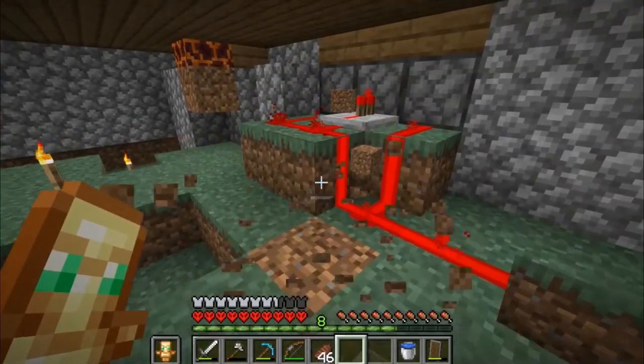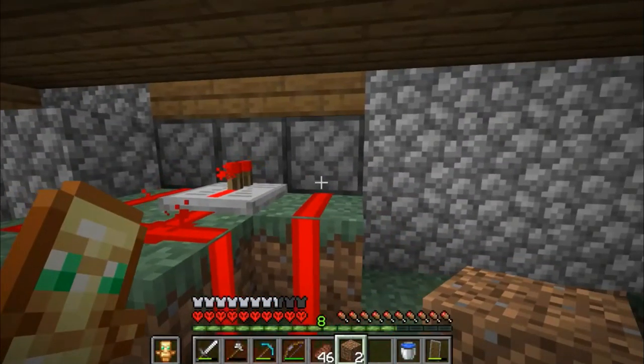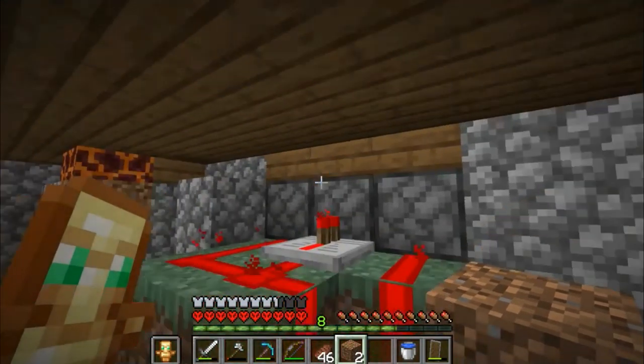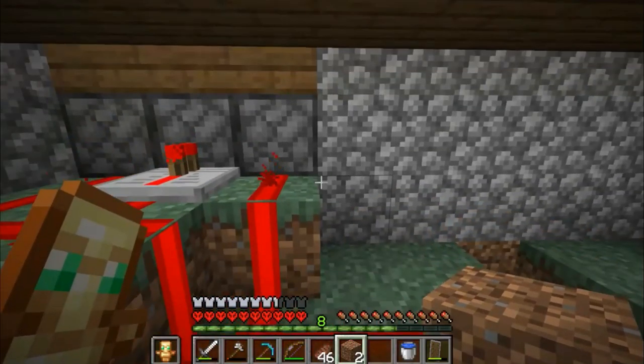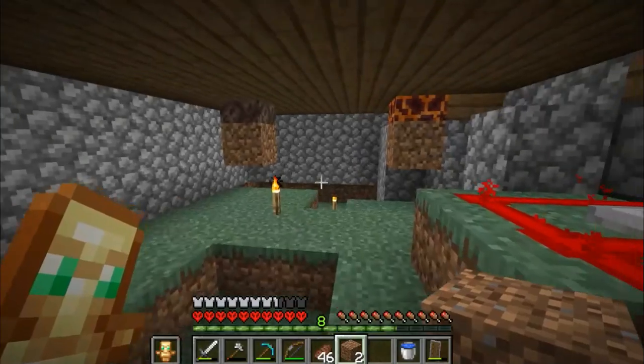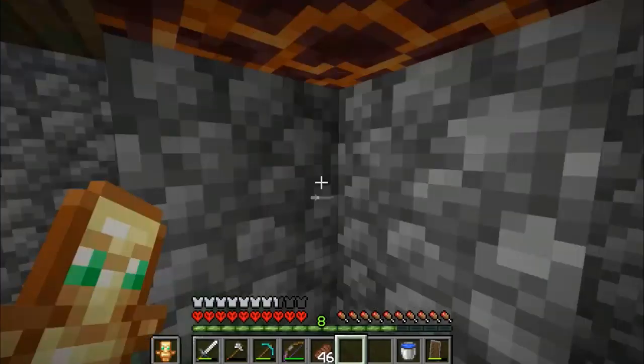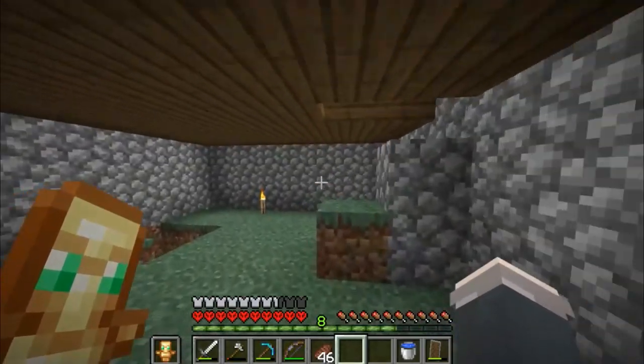So that's pretty cool. I also realized I can actually make this a lot cheaper, and then I again realized I couldn't because these are half slabs. I could have tried a redstone line running across, and it would have powered them all anyway. Regretfully, we can't do that, so we're just going to have to live with it like this.